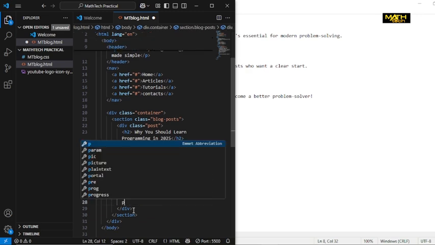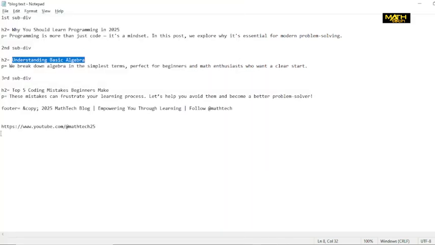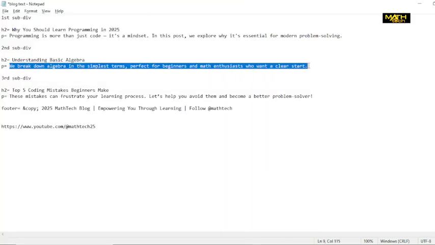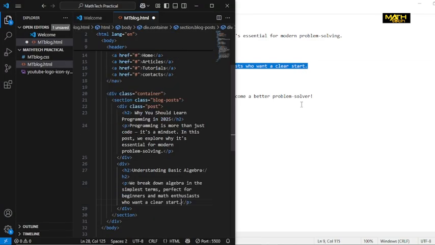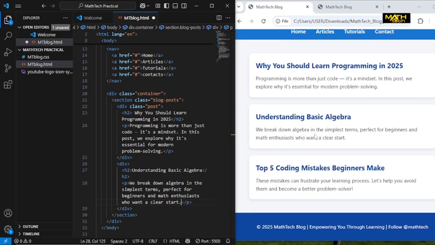Then my paragraph tag. So what we have here, I paste it there. And I think that is for the second blog, understanding basic algebra.